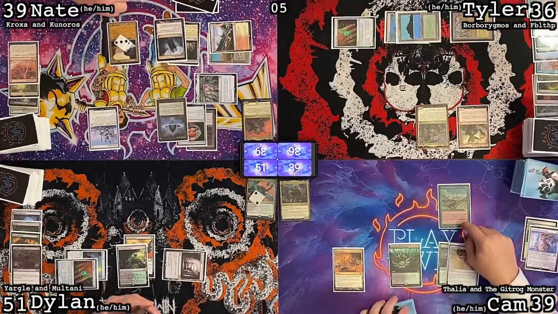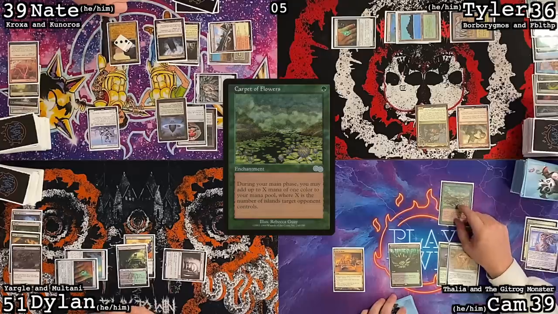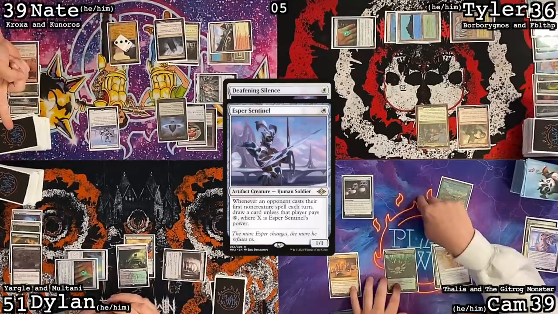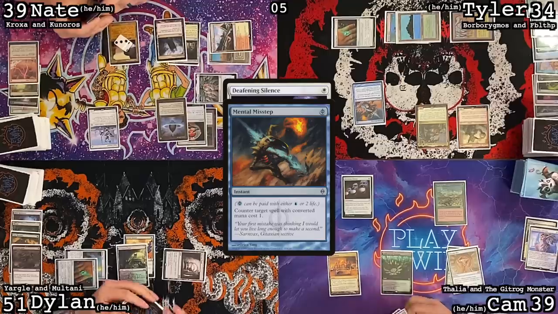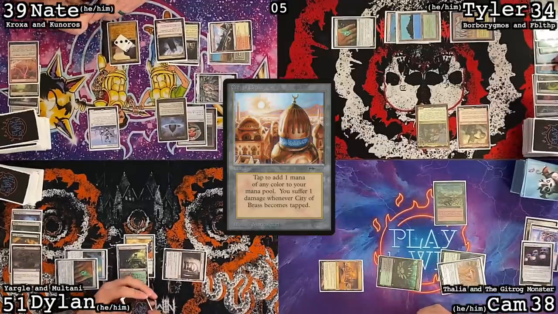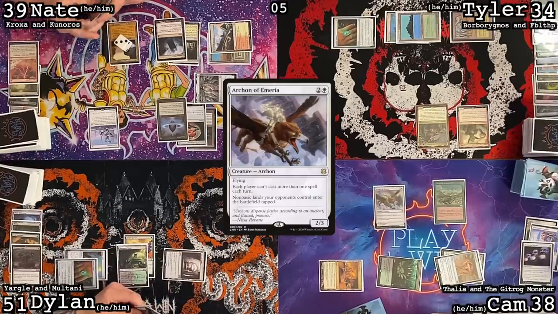Draw. On my first main phase, I'm going to target Tyler with Carpet of Flowers to make 2 white mana, Deafening Silence. May I draw a card? Use the other mana off card. Mental Misstep targeting Deafening Silence. May I draw a card? Yep. Cool. Okay, yeah, that's fine. That's great. I will cast an Archon of Emeria.